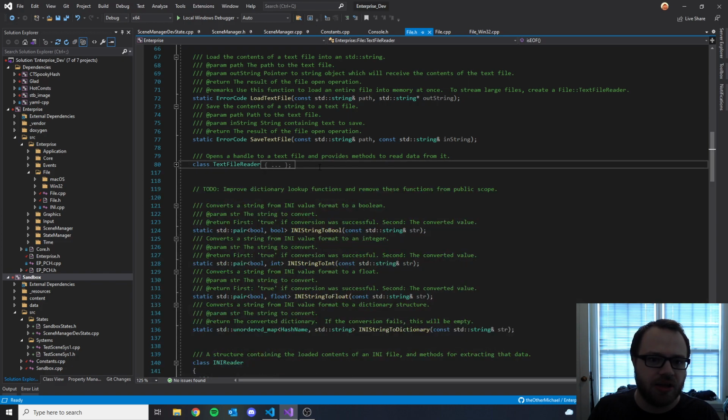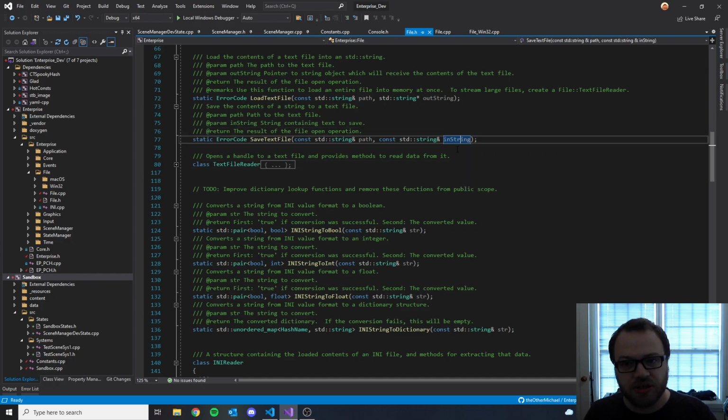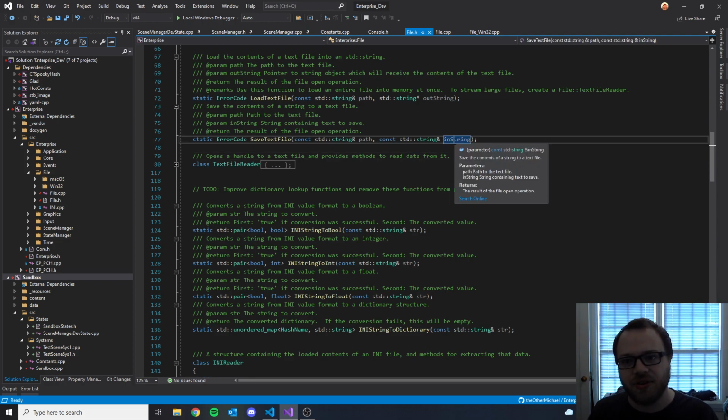But I wanted to make a counterpart to this called text file writer. So if I'm in a situation where I've got to throw a bunch of text into a file, and they're not all stored in a contiguous location, like they're not in a string already, you don't have to construct a string and then call save text file.